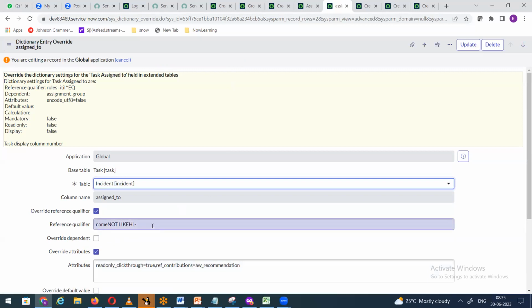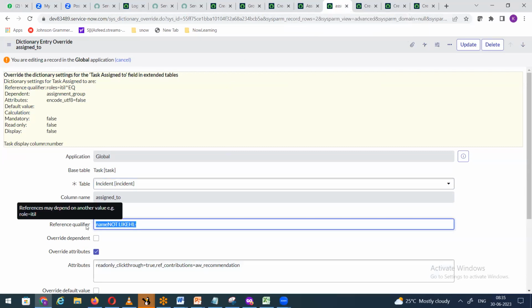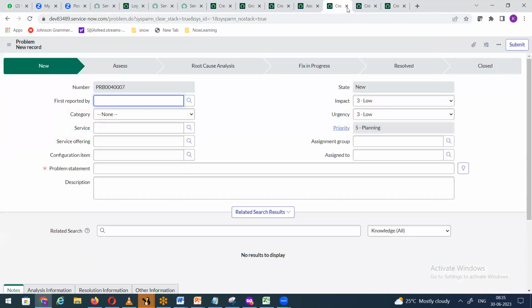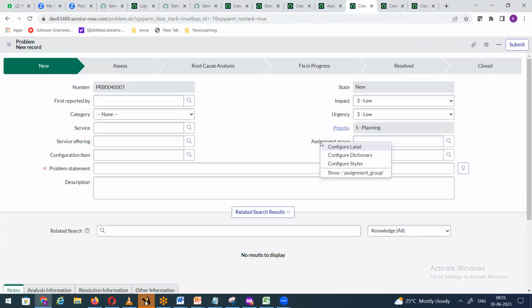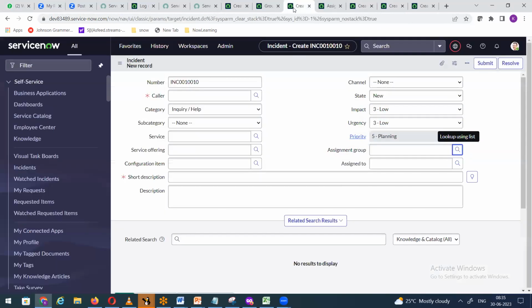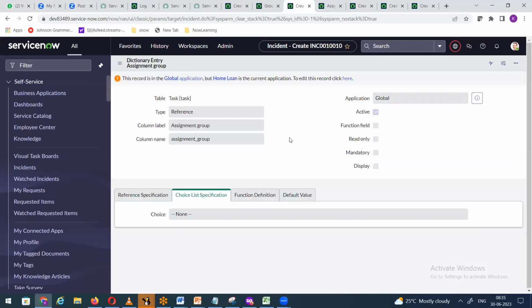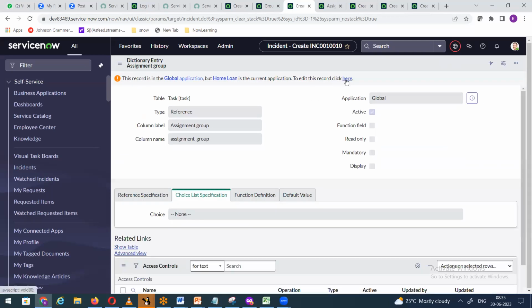Reference qualifier, column name assigned to. Ah, right. So I will copy this, close this. Excellent, good catch. I have to do it on assignment group, not on assigned to. Configure dictionary. Good catch.